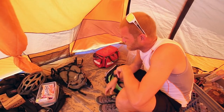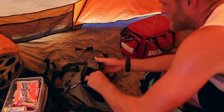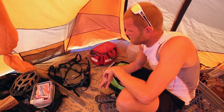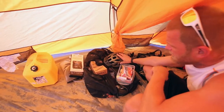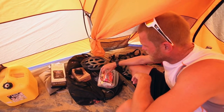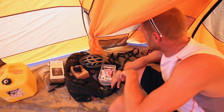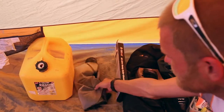This is my running and cycling pack — it's an old GoLight bag I've had for many years. It's got a three-litre CamelBak bladder in there, because you can't take enough water when you're out in the desert. In the front you'll find a spare head torch, a bit of first aid, and an additional small GPS tracker, just in case you can't make it back to camp. Inside the bigger bag I have most of my running and cycling kit — a helmet, spare tubes, toolkit, and all my sports nutrition: recovery drink, hydration tablets, and energy gels. You've got to stay fuelled when you're out doing lots of exercise.